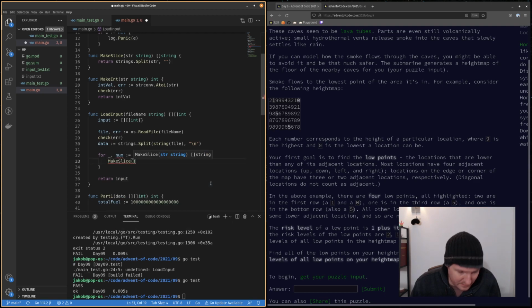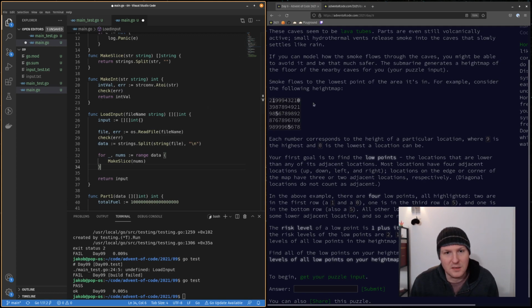Make slice of num, I'm going to call it nums. It's fine for this one that we could turn this into an int and then split it on characters, but for the actual data that is super long, we wouldn't want to do that.